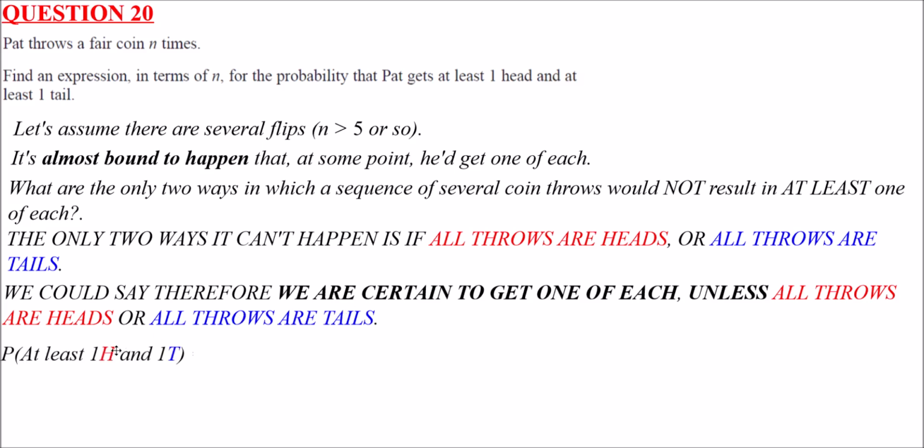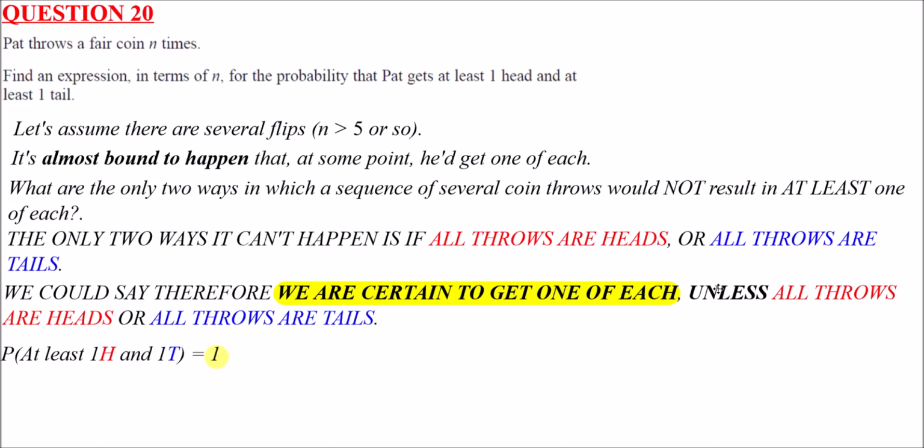So, what is the chance of getting at least one head and one tail? What I said here is we're certain to get at least one of each, with this caveat here I'll come to next. What's certainty in terms of probability? On the probability scale, 0 isn't possible and 1 is certain. So when I say we are certain to get one of each, I can put here that's equal to 1. So I'm certain to get at least one head and one tail.